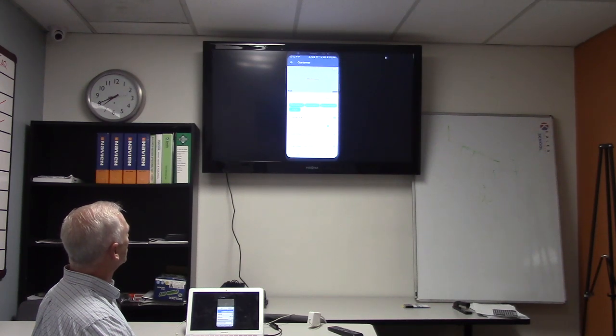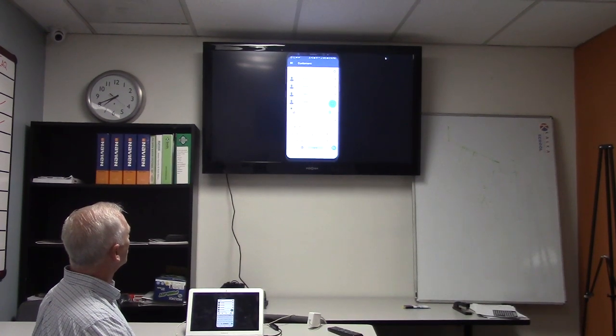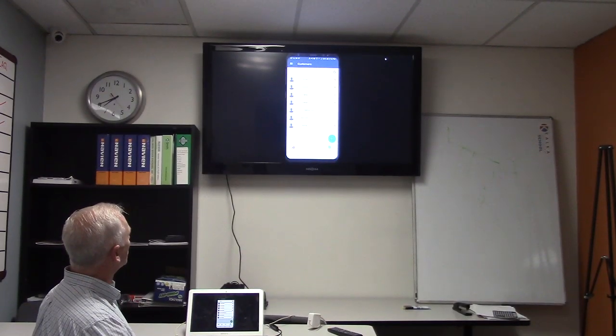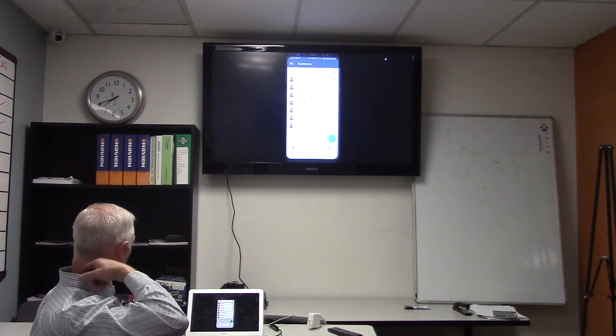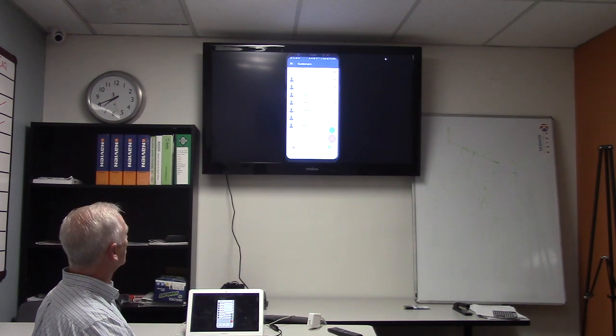And then you can also add any customers. Oops, let's bring this back down. If you need to add a customer, you can just click on this plus green circle at the bottom right here. And you can add new customer, import all contacts from your phone, or import one contact. So by doing that, you'll be able to access your address book and bring any information you need to in.